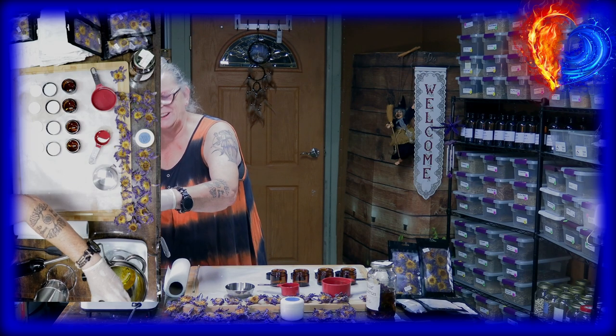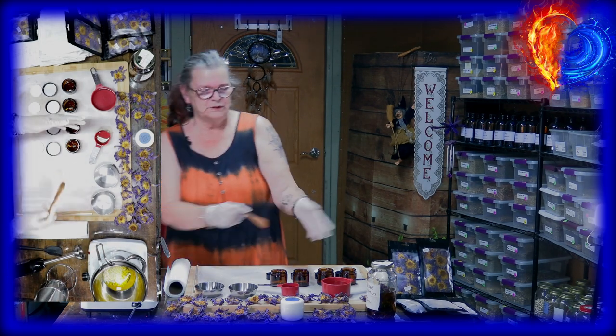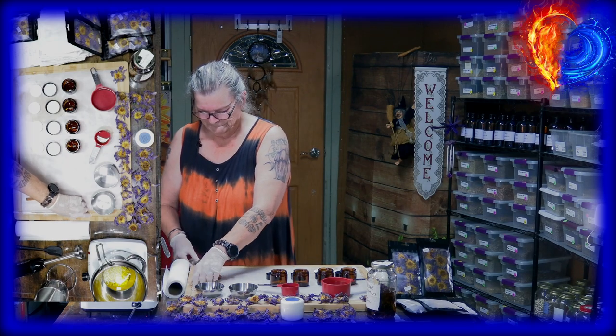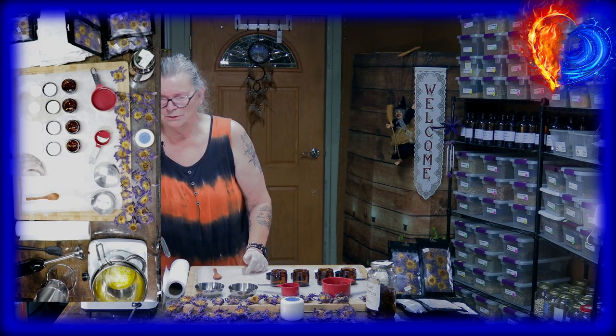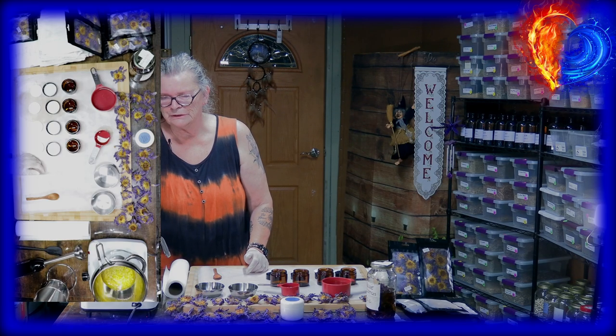preservative, so yeah, to extend the shelf life, because it's a water and oil based production. So again, we need the patience.